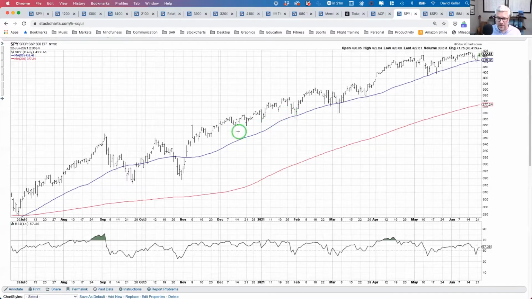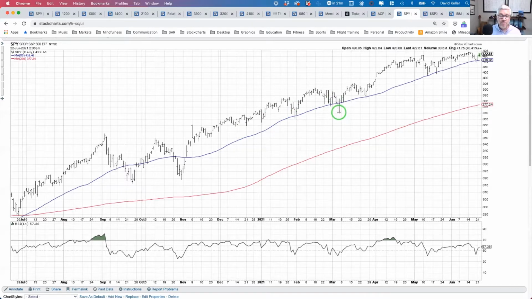If you look at the Spiders, if you start in 2021, you can see a number of times where the S&P has pulled down to its ascending 50-day moving average. Every one of those times, it's traded right back out. Sometimes it's traded below it, but not closed below it, or closed right on it like it did there in January. Sometimes it's closed below it, but has not followed through the next day.